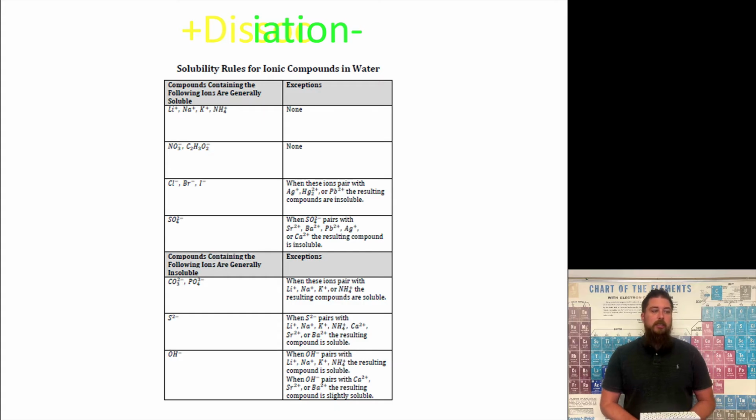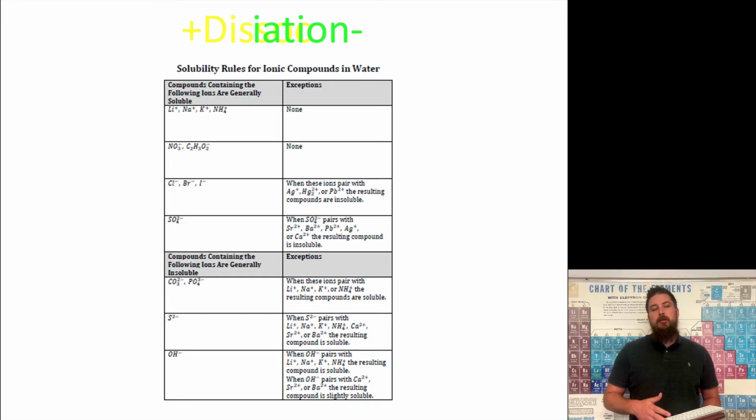This here is your solubility rules for ionic compounds. If you take a look at the top half of it, the left shows the ions that are soluble in water. What that means is that if a compound has one of those ions, it is going to dissolve in water. It is soluble. It will be aqueous. The bottom half shows ions that are insoluble. They're the ions that when you put them in water, will not dissolve but will remain a solid. So if there's a compound with one of those ions, it will form a solid.